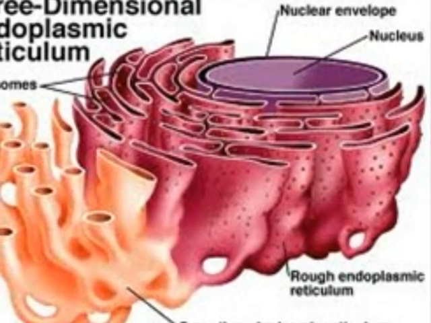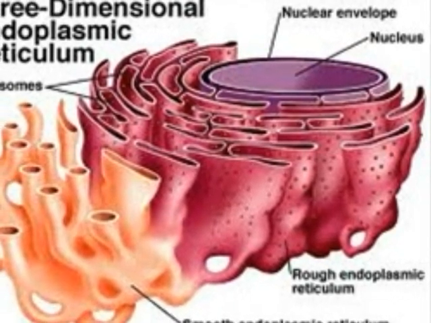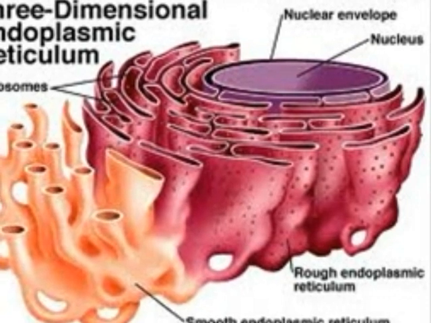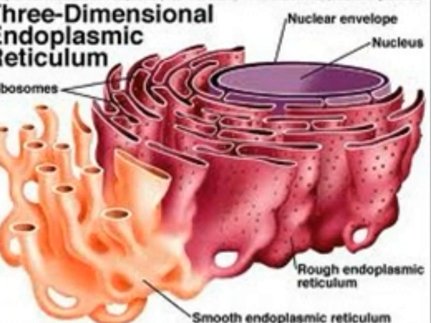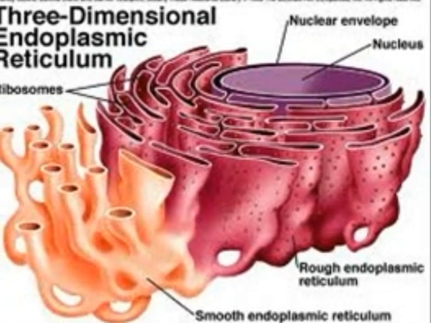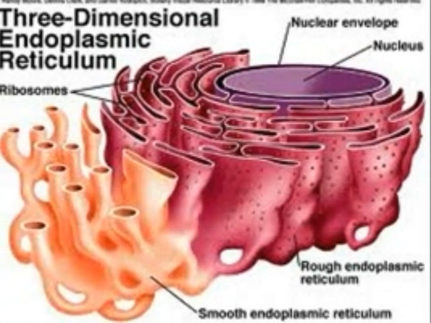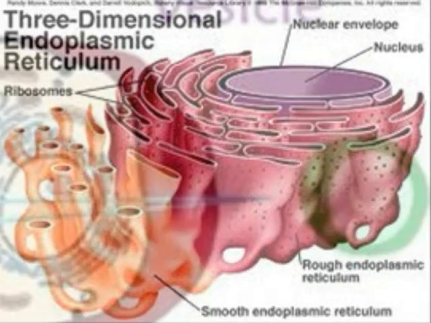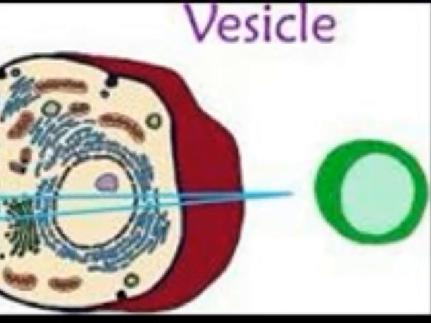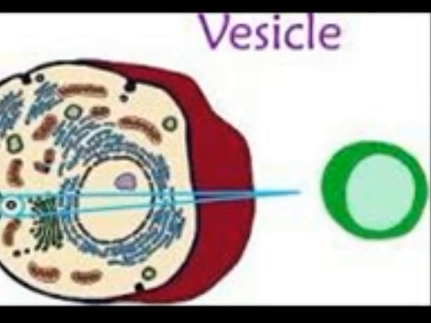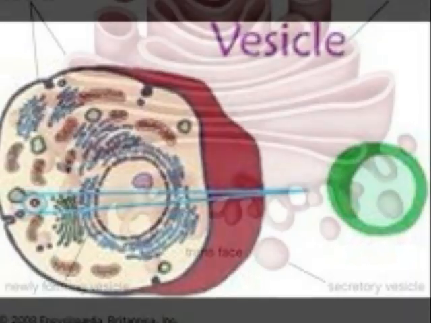Smooth ER, which has no ribosomes, synthesizes lipids, metabolizes carbohydrates, stores calcium ions, and detoxifies drugs. On the other side, you will notice that the rough ER is different. The rough ER channels proteins to vesicles and is involved in membrane production. Vesicles are very important to the cell. One type, transport vesicles, carry what the endoplasmic reticulum produces to the Golgi apparatus.